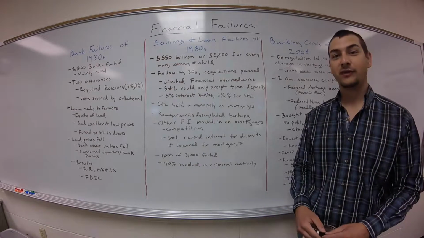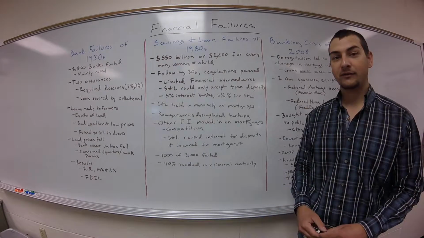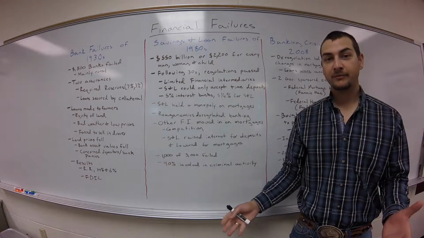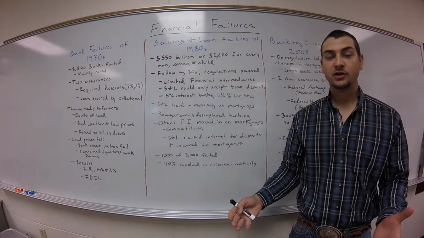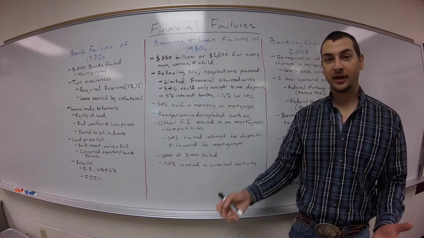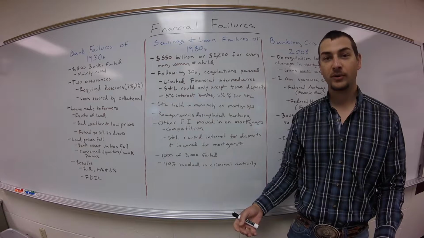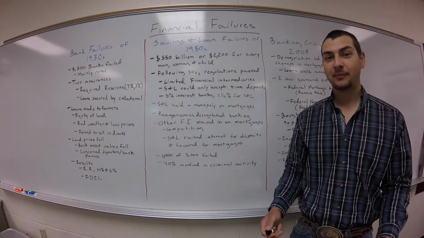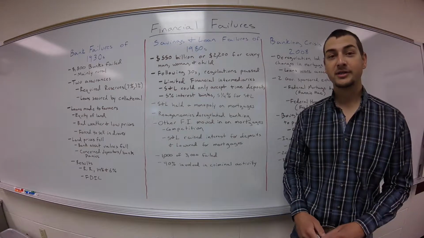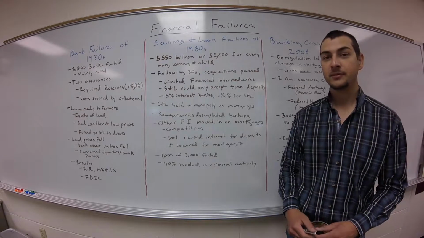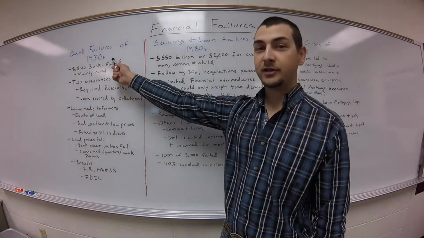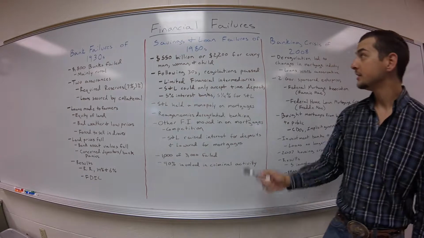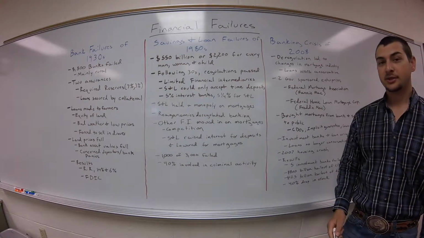Although banks can fail. Banks tend to fail whenever the value of their assets falls below the value of their liabilities, or the cost of their liabilities. So whenever the asset value is lower than liabilities, they're insolvent and they tend to go bankrupt. This can happen occasionally, although it doesn't typically happen on a grand scale, except for 3 times in United States history. These 3 times were the bank failures of the 1930s, the savings and loan failures of the 1980s, and then the banking crisis of 2008.